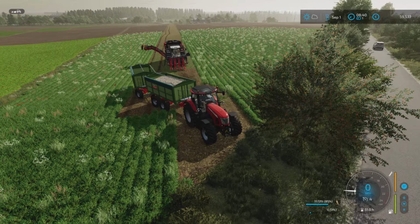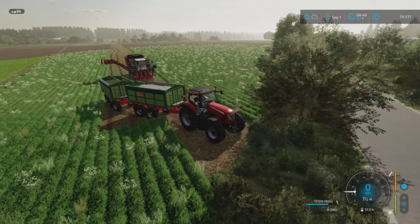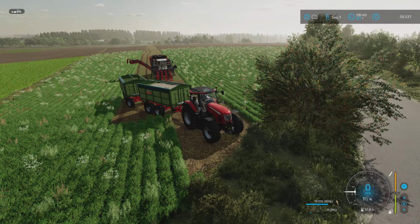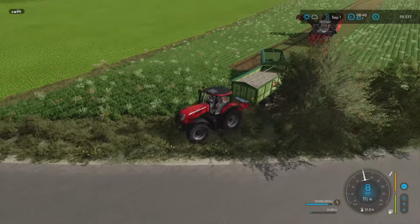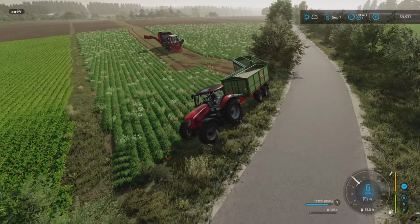Why did they? I suppose the real life version doesn't. But how do you do these? I suppose because technically it doesn't matter if you drive on the top, because it's a root crop. The crop is under the ground. All we're driving on is the shrub bit on top, the bit that aids photosynthesis, the bit that takes in the sunlight, that helps them grow. At this point, the crop is underground. If you drive across those, it doesn't actually matter, does it? No, it doesn't. Let's nod along and just pretend that everything's okay.